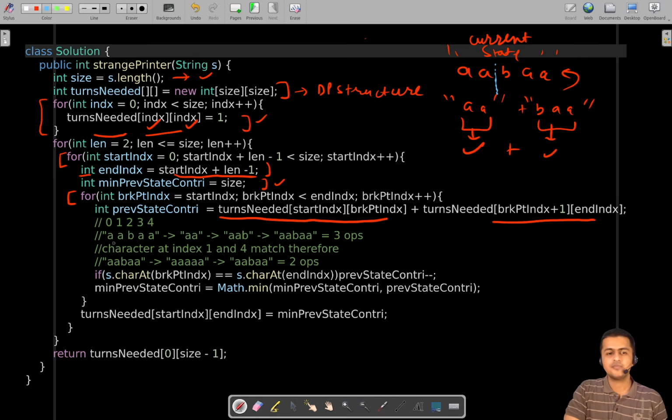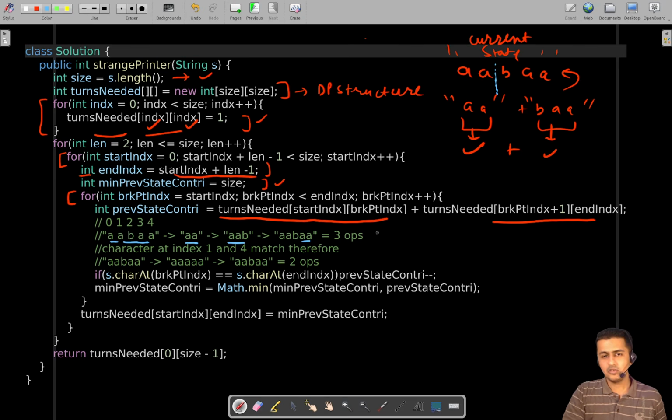And then there might be a special case. Consider this example that this is the given string that you want to achieve, and these are the indices of that string. One of the approaches can be to print two a's, then print a single b, then again print the rest of the two a's.